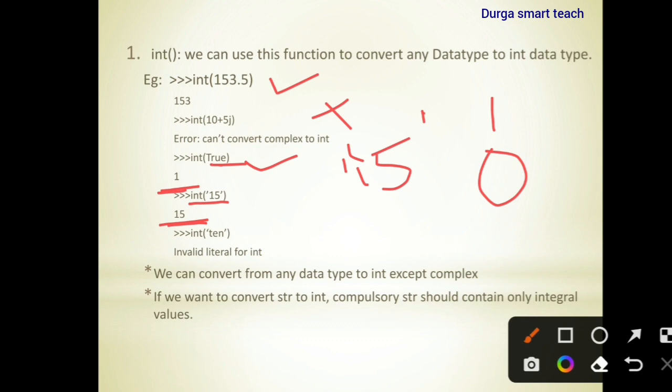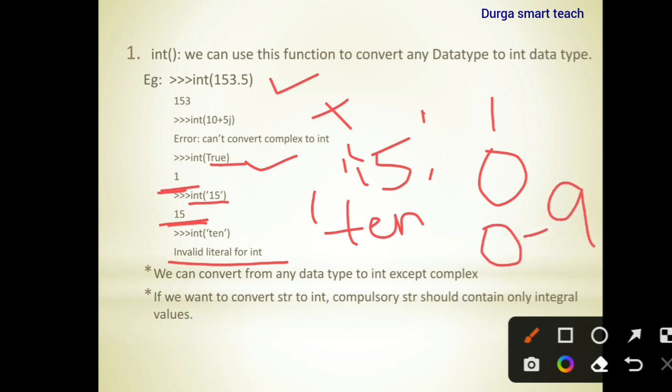Next, int of 'ten'. Ten is a collection of characters enclosed in single quotations, known as a string. It gives invalid literal for int, because int contains only 0 to 9. We cannot convert alphabets to integers. That's why invalid literal.